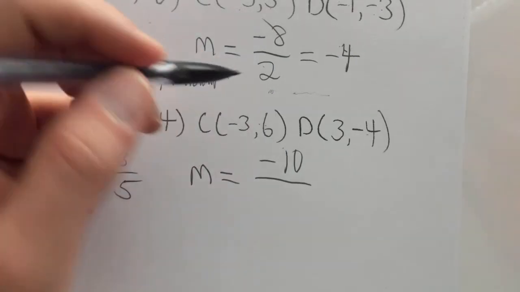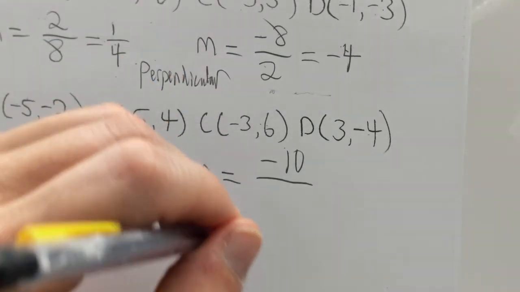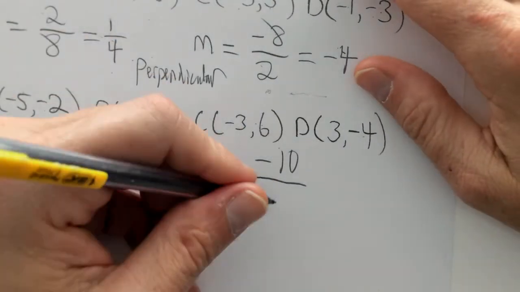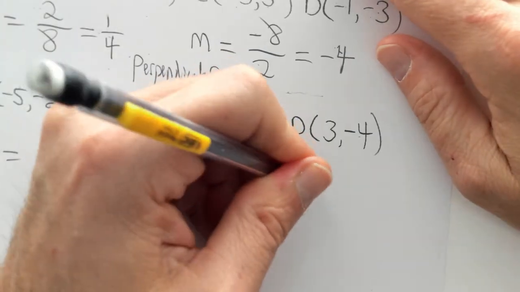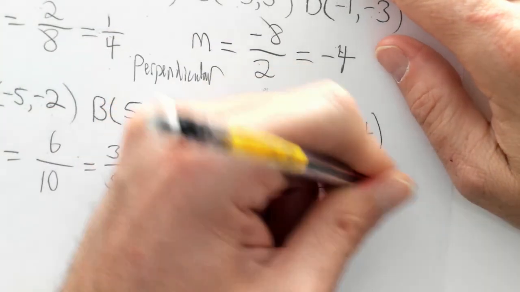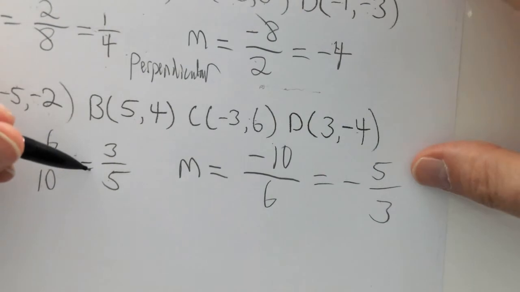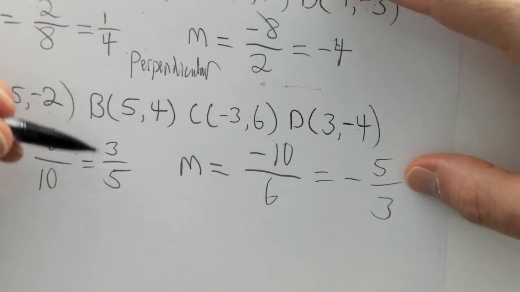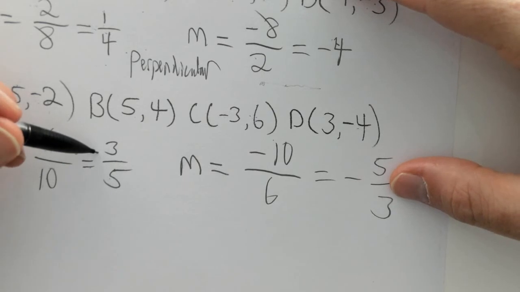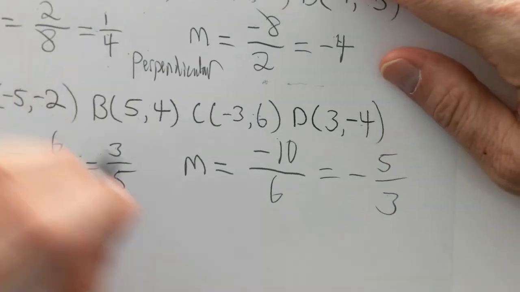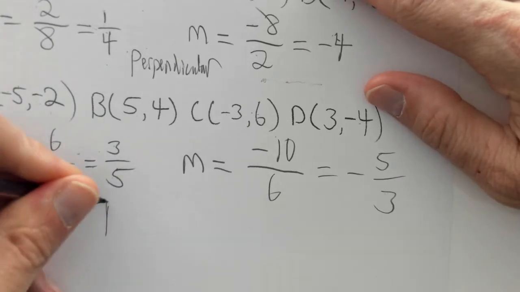All right, let's go change in x now on the bottom. -3 to +3, that's going to be up by 6, and so when I divide this thing out, it's going to be -5 over 3. I take a look at these. They are not congruent, or excuse me, they're not the same, so it's not parallel. They are opposite and they are reciprocal. 3 over 5 flips to 5 over 3, and so that means my answer for this one is going to be perpendicular.